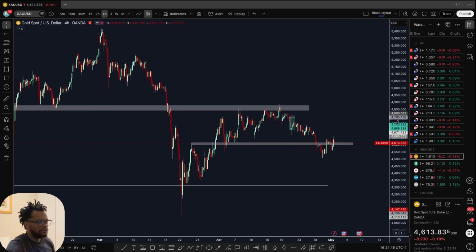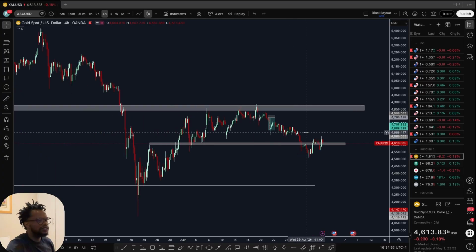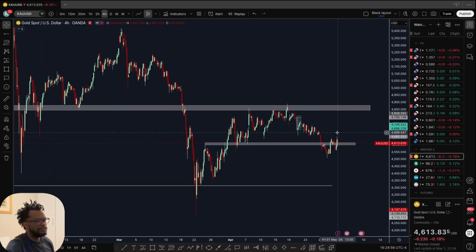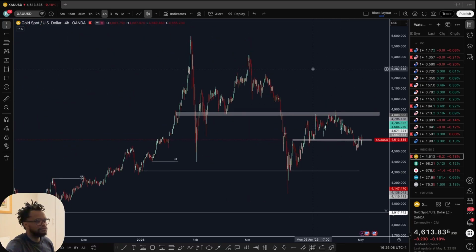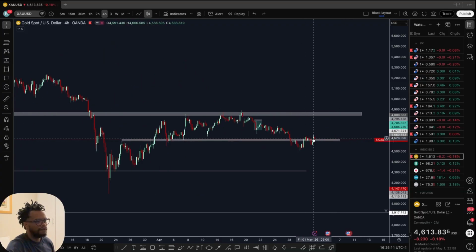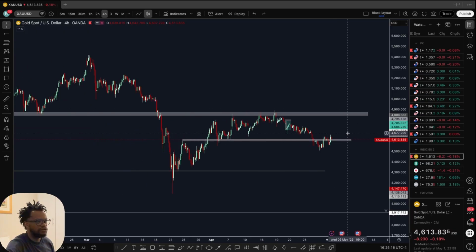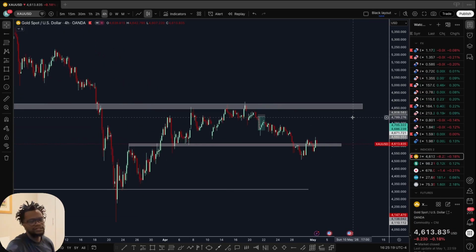Gold is up and down at the moment. We can have a break, and then price comes back into the zone. So for me, gold is day to day. Some days you can get a good setup. Some days you get days like this where it's just ranging. So I'm going to be looking at this. I'm not sure at the moment whether we're bullish or bearish. It's a day by day thing. I might get a setup here, trade it into the zone, and then just keep trading from zone to zone until we have a clear understanding on where the war is going with the dollar and with the US and Iran.